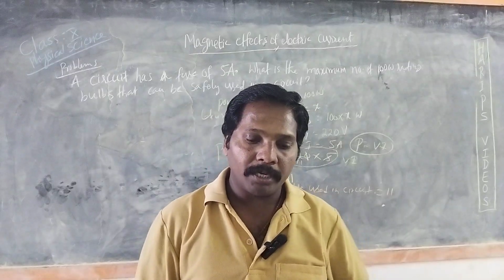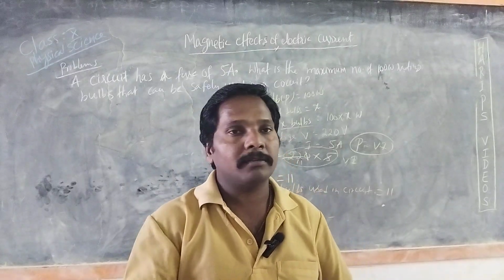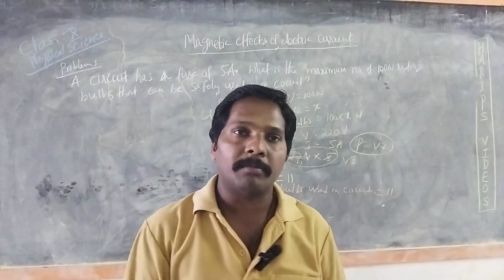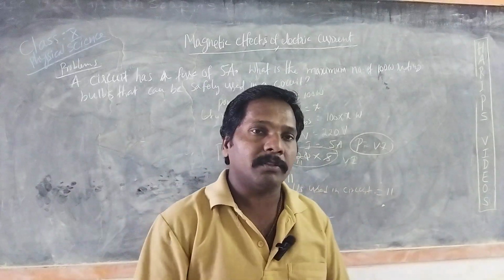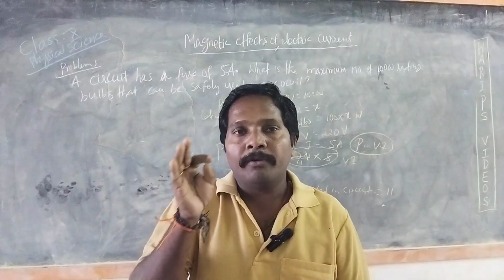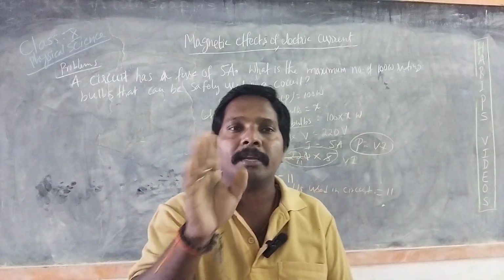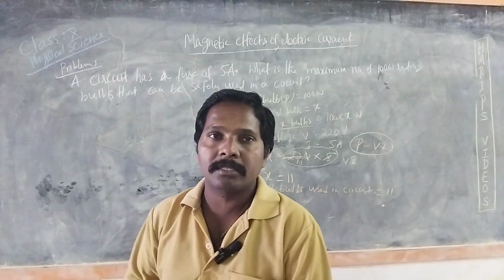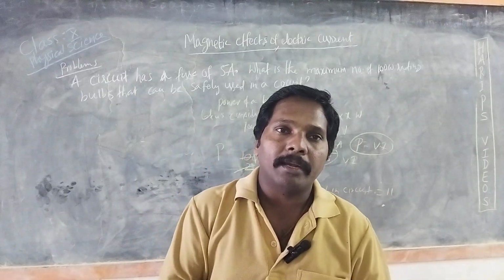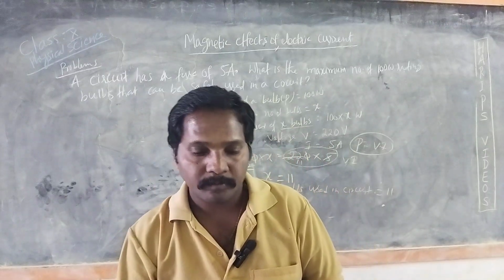We should never operate switches of electrical appliances with wet hands. Water is a good conductor, and our body also sometimes conducts electricity. So we should not touch electrical appliances with wet hands. When we touch with wet hands, we get an electric shock. That's why our elders instructed us not to touch electrical appliances with wet hands.